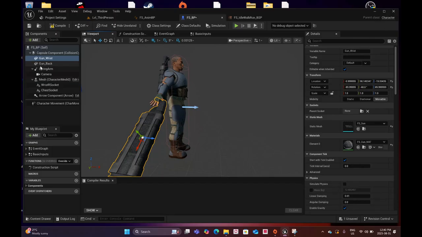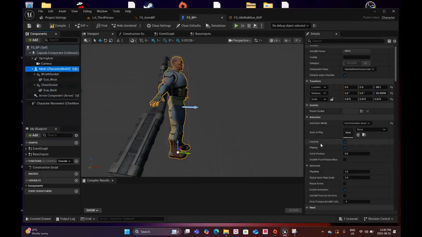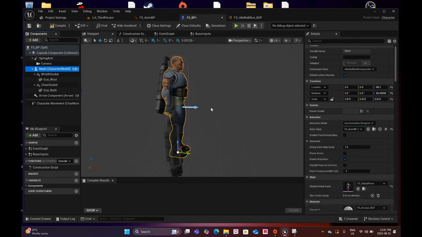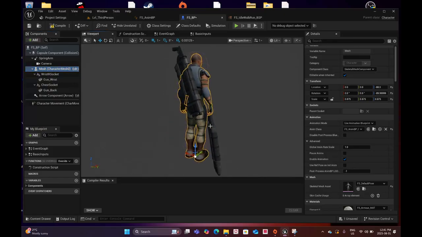All I have to do is drag and drop these into the sockets. Wrist right goes into wrist right socket. Gun back goes into chest socket. Now if I select the mesh, and in the animation asset I go back to use animation blueprint, then as you can see the gun moves with this little idle animation.